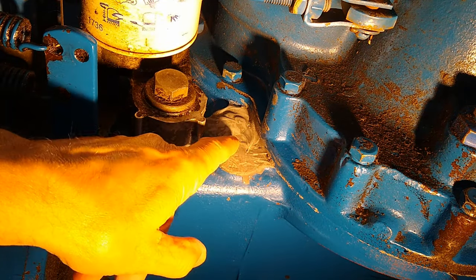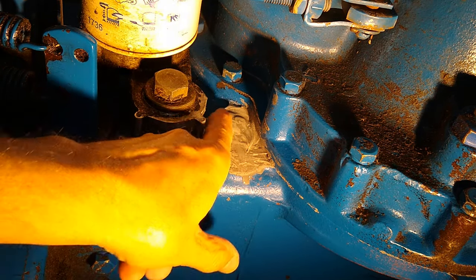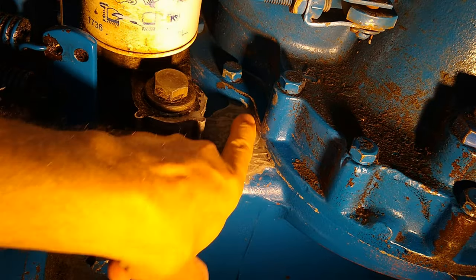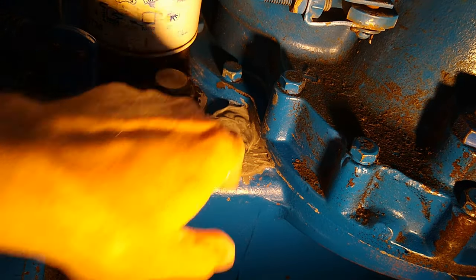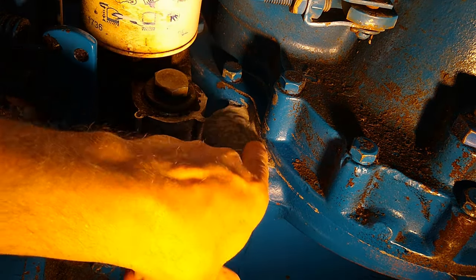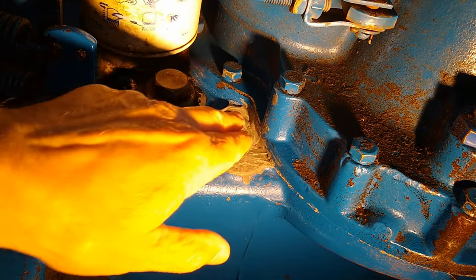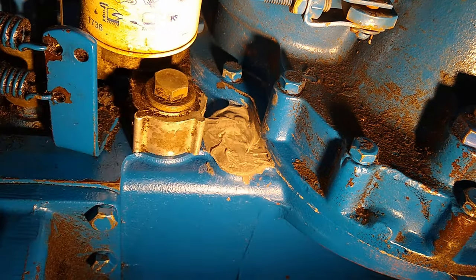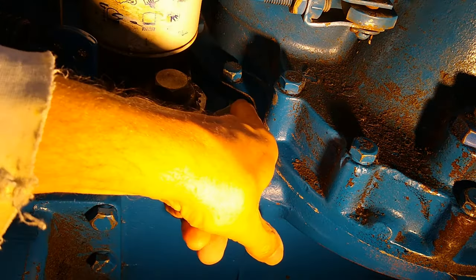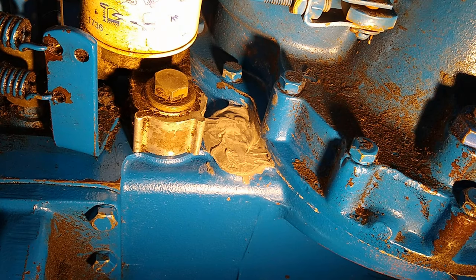I'm thinking that because this is not a rust repair, this is just to seal a leaky soft plug, this might last for years, assuming it seals to begin with in the first place. If I put oil in here and it starts leaking, then obviously it's not going to work. But if this is sealed right now, this will probably last for 10 years. That's what I'm hoping for anyway.